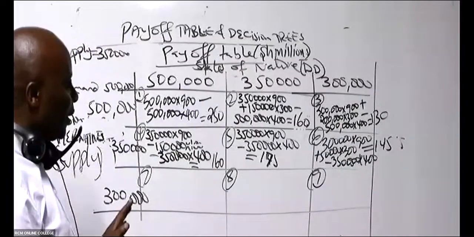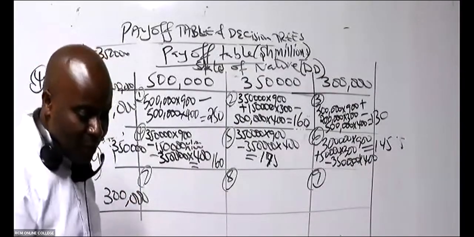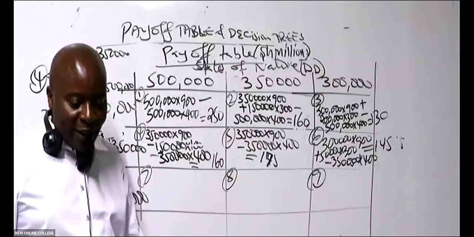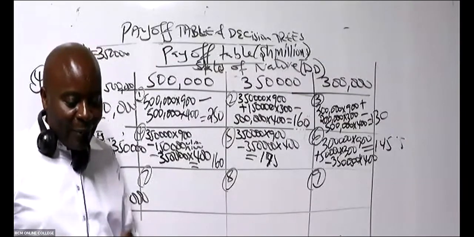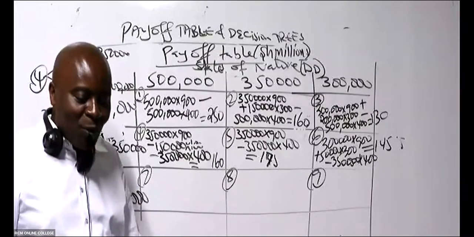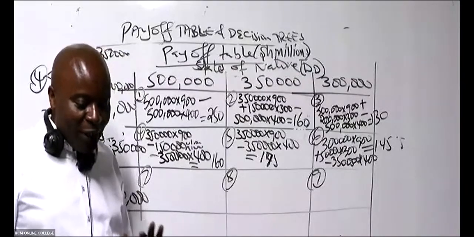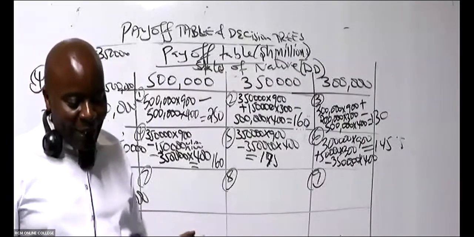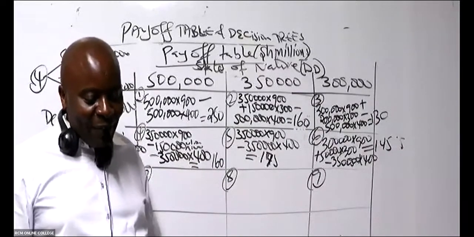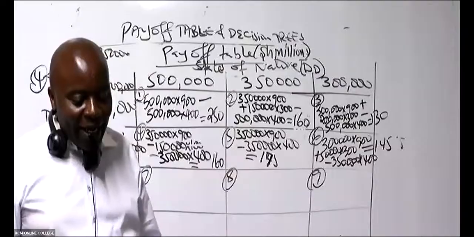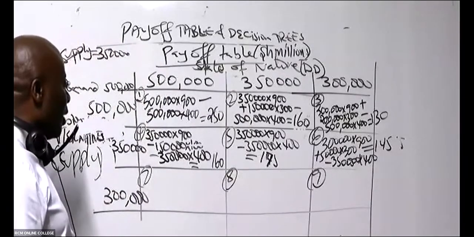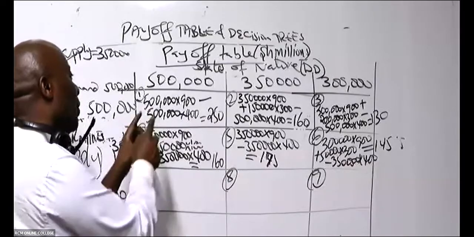Now, please, number seven, lazima tupate sisi wote. Mnapata ngapi number 7? Most of them are getting 130. 230, number 7. I want number 7. Somebody's getting 170, 90. Let's work with number 7 alone. 130, 130. Fanya argument, Lazarus. Fanya argument number 7. So number 7, I've supplied 300.